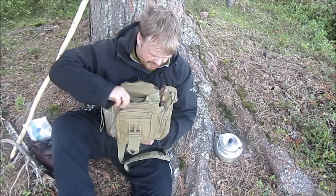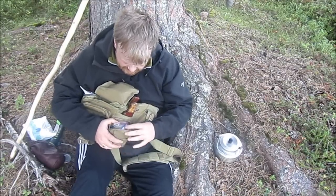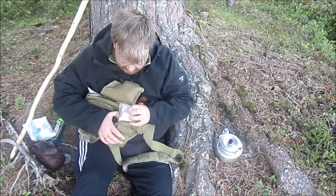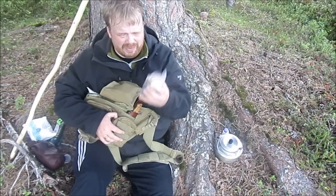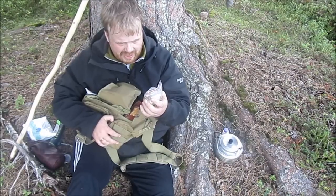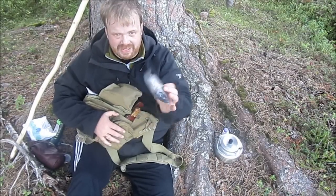So, on the side, also in a sort of water resistant pocket, I got my mats in there, and what I call my high-tech fire kit. This is for when stuff hits the rotating device. Got some matches, some ranger bands, some petroleum jellied hemp rope, and a modern type fire steel and a lighter in there.